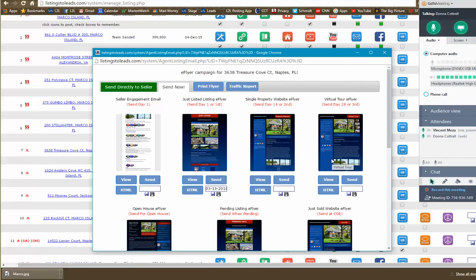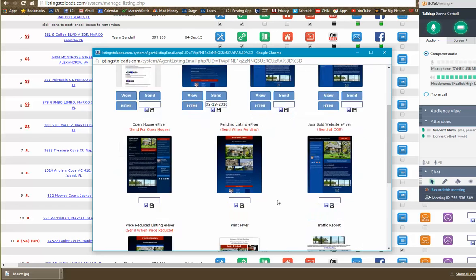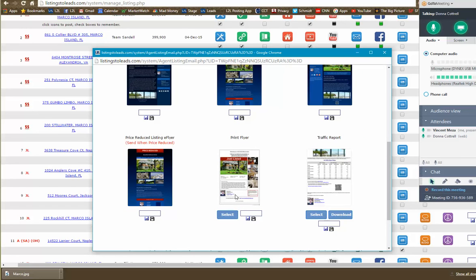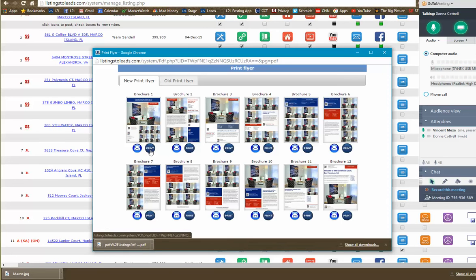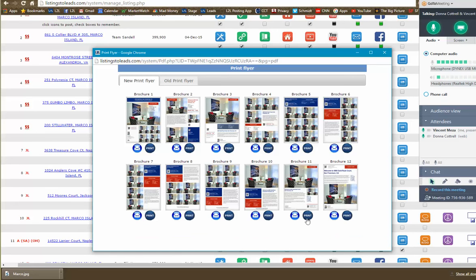Vince, I've been asked, when we do those print flyers, sometimes there's just not much wording in them. Can you ask them to add wording to it? Not really. But let me pull one up here real quick. Some of these are formatted different ways, like brochure 11, brochure 12. So they have more room for language, right? You need to choose the one that has more room there. I'm going to open up brochure 11 and we'll look at that.